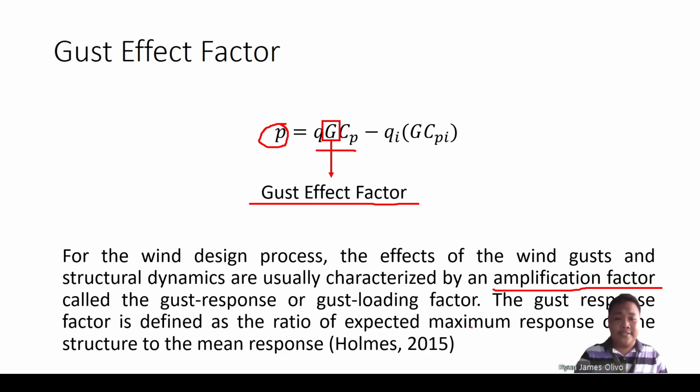According to Holmes, the gust effect factor, or what we call the gust loading factor, as you can see here, it's loading. It is the ratio of the expected maximum response of the structure to the mean response. So that is the gust effect factor. The response here is what we call the dynamic response of the structure, meaning it is associated with the frequency or period of the structure.